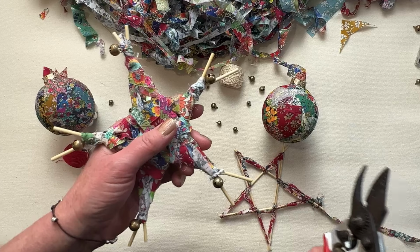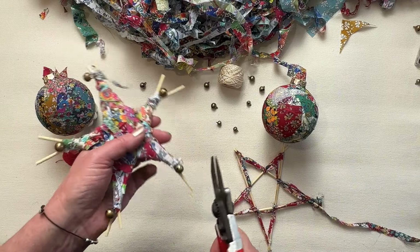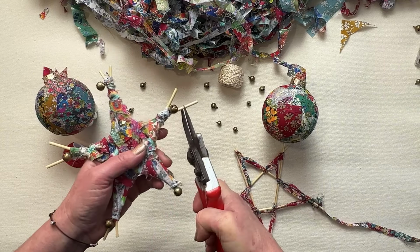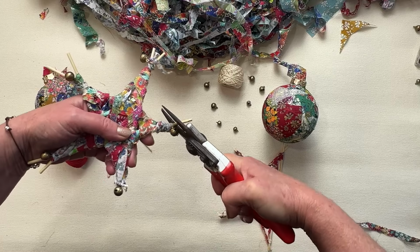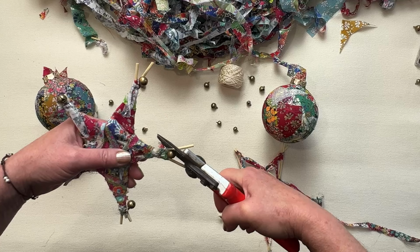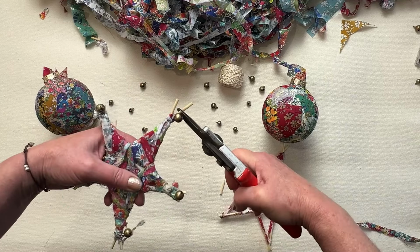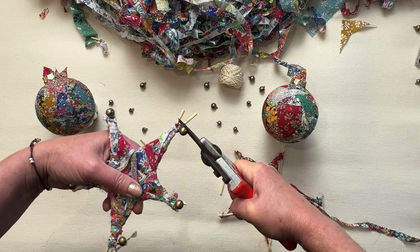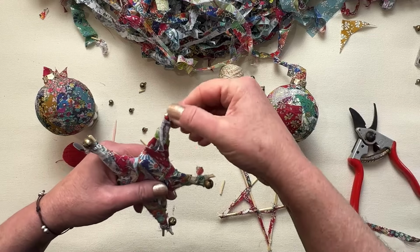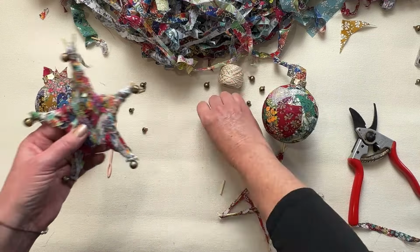I am going to snip this right here. Now I'm scared, but I'm doing it because I don't like the points. Okay. There we go. I like it much better, I think, already. And I think I might put a dab of glue. Oops. Careful not to shoot anyone in the eye. All right. Oh, that's nice. Okay. And I think I might put a dab of glue. Oh, I like that much better.